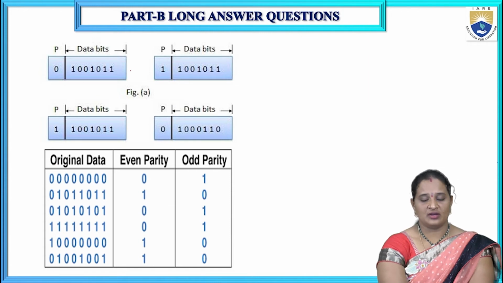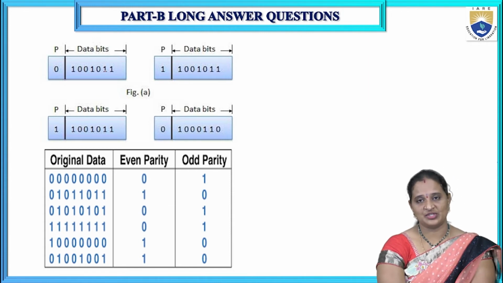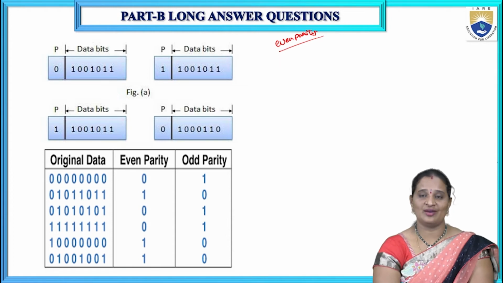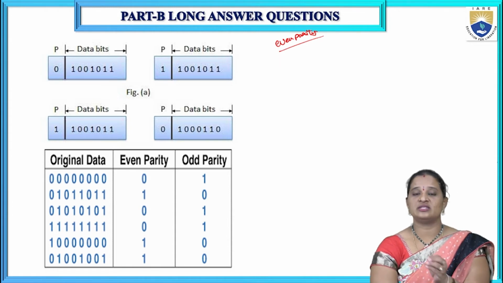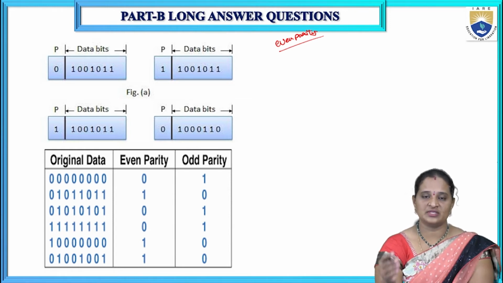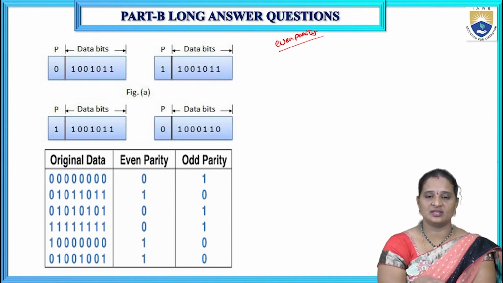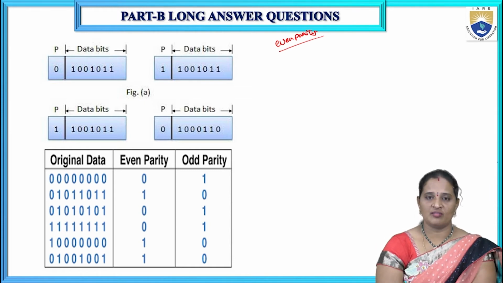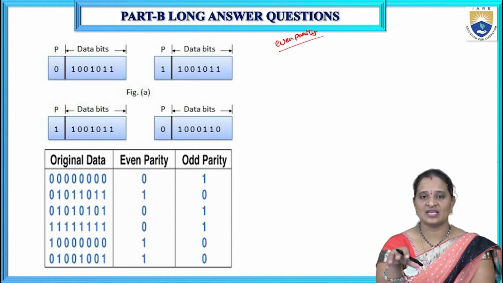The parity bit is added at the transmission side by following either even parity or odd parity, and at the receiver side, the receiver will check whether the received message follows the parity used at the transmission side. If we have considered even parity, then the receiver will check whether the received code has an even number of ones or not. If it does not have an even number of ones, then he can conclude that this message has some error. So like that he can detect the error.